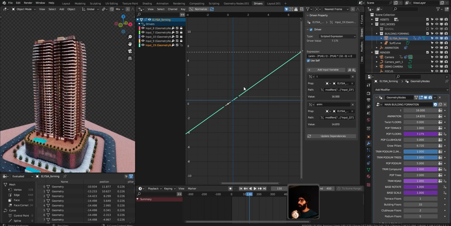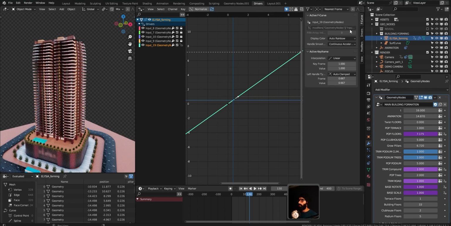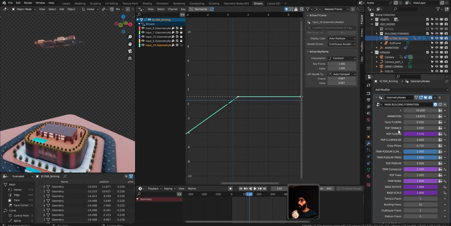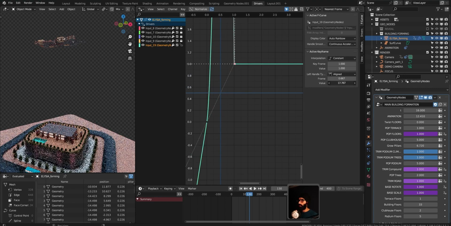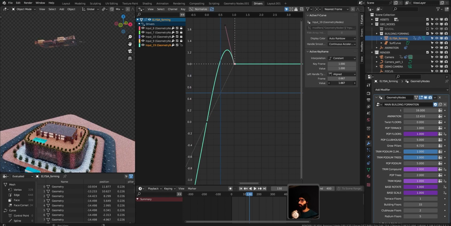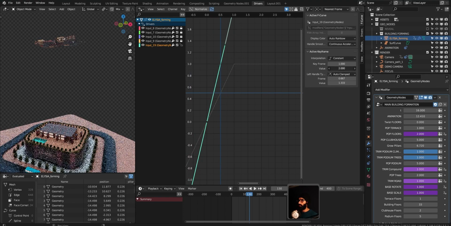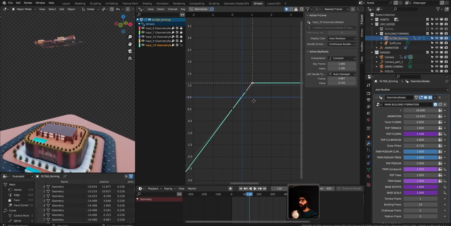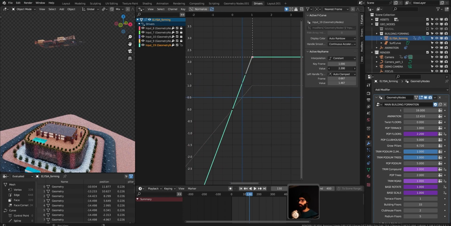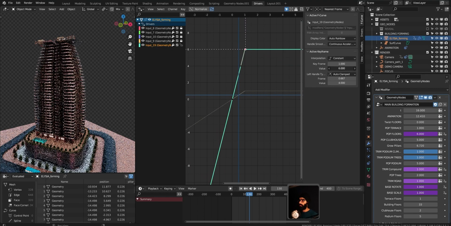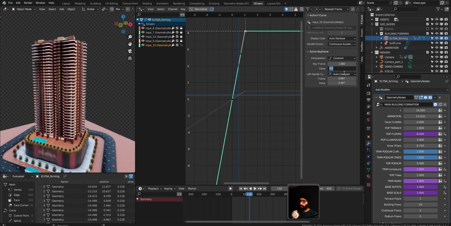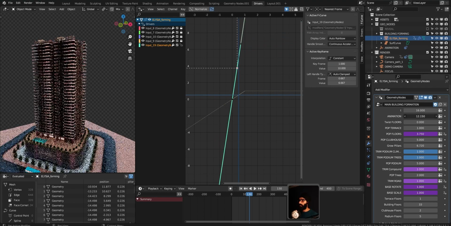But here, you want to come in here, select the last keyframe, and in your F-curve, instead of linear, you want to make it constant. And the last value here, you want to take this curve plane. I think there is a way you can take the last value. Okay, this one here. You want to clamp it and you want to take the last value up such that it is covering what we need. So I think it's at 10. I've fixed this at 10.